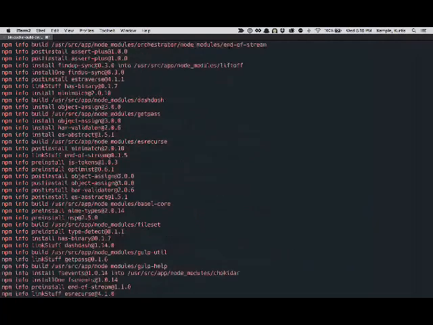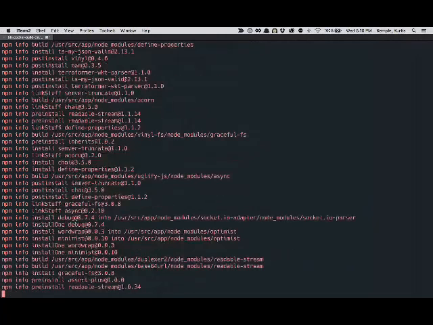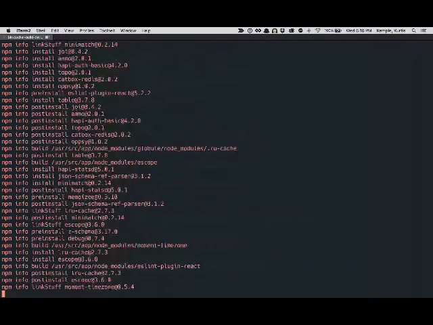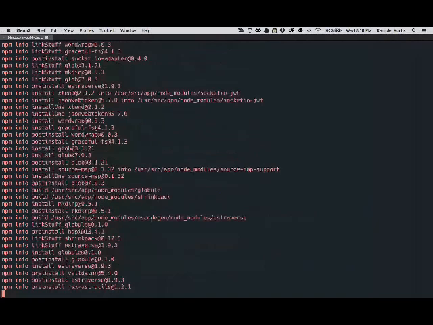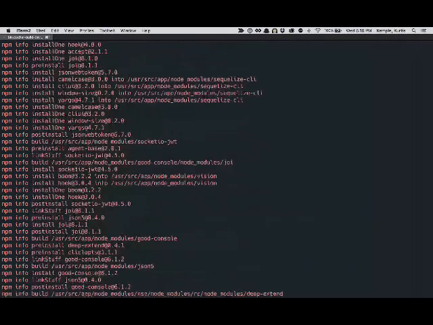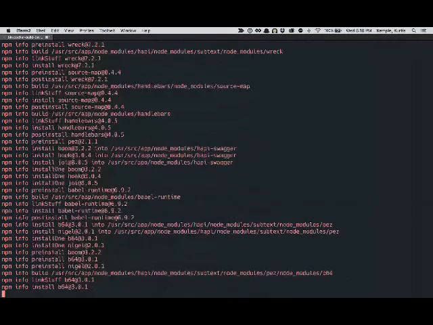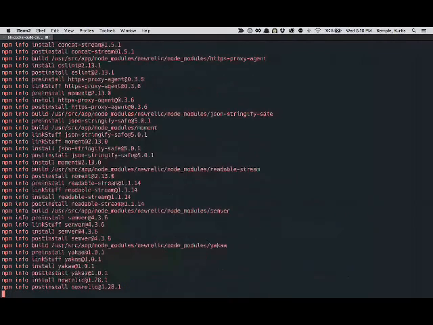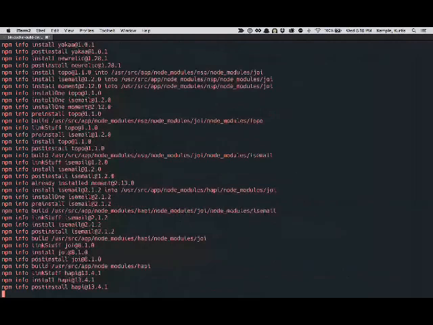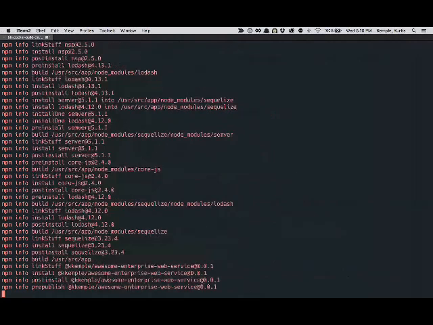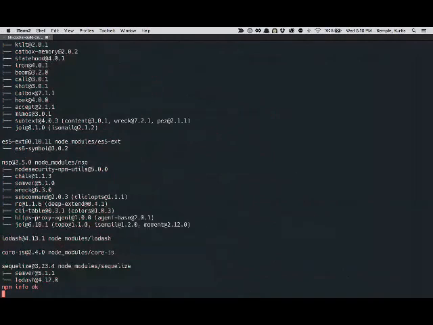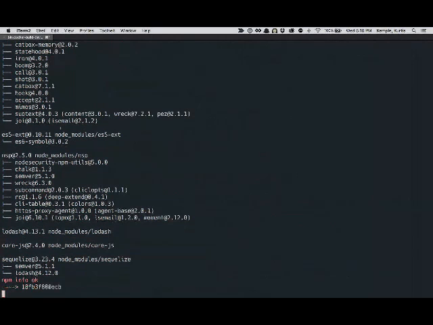And so bear with me, so it's doing all the NPM goodies. It's going to install everything. It's then going to compile because I'm using ES6, so it's going to run Babel on it and compile it down. I'm using some later ES6 features and a little bit of ES7, and they're not supported in Node version 4.2. So I still have to build down to that. All right, so everything checked out there.